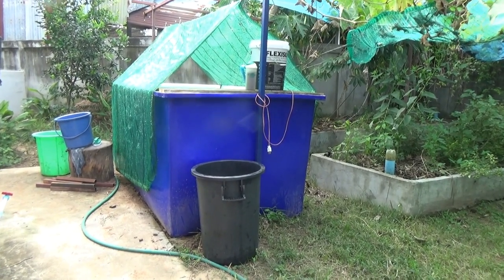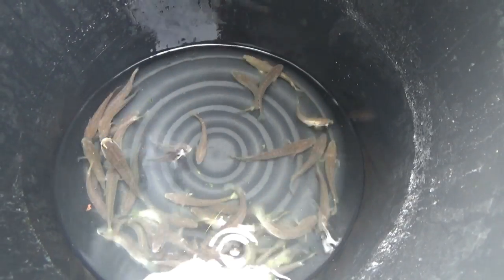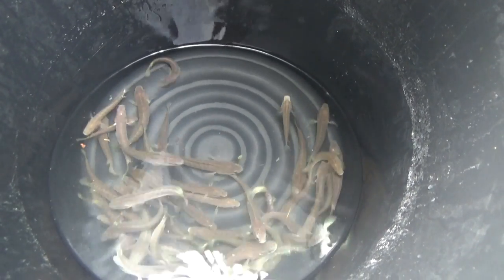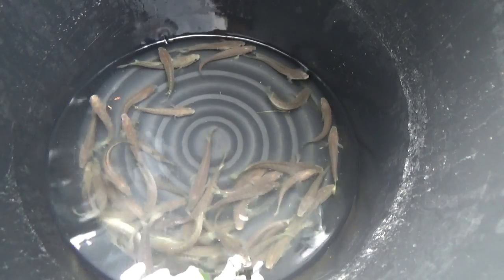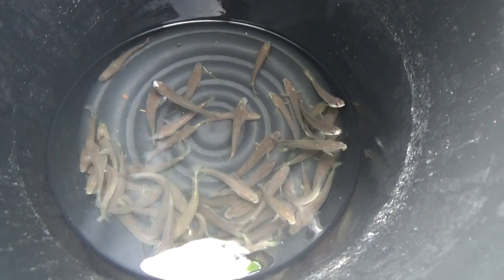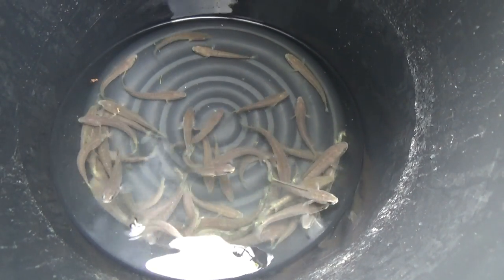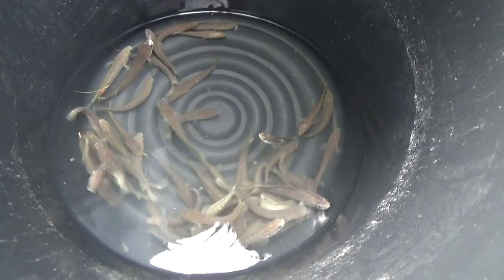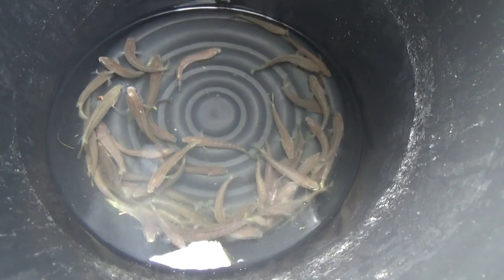So let's take a look at what we've got now. They're in this garbage can, and then we'll put them in the new tank. There they are — they look healthy, they look good. There's a couple of much bigger ones now. They're very, very hard to catch, much harder than the catfish, and the catfish aren't easy. But they look good. It's too bad they decided to go for a walk.